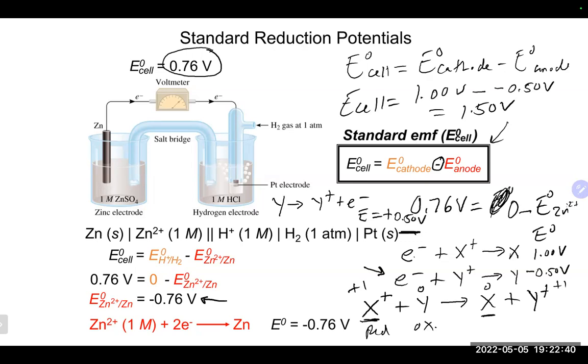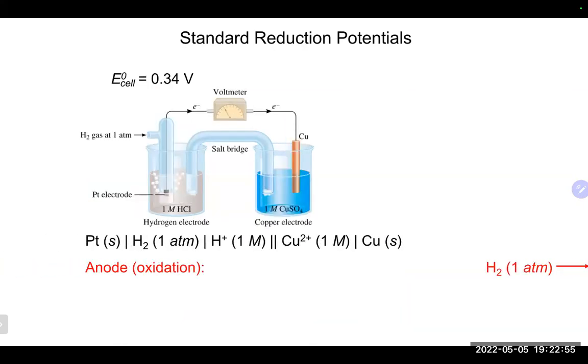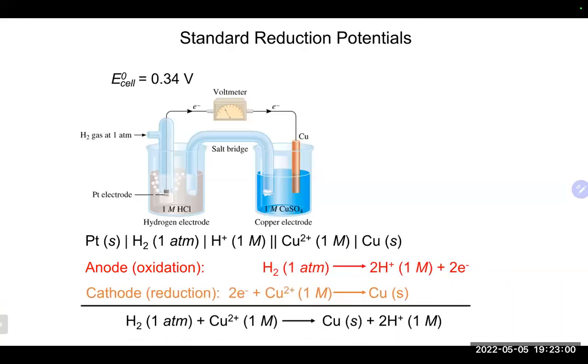If you want to change and be perfect like it should be, you could change the sign, but you should add them together after you change the sign for the oxidation one. Otherwise, again, you'll be off in terms of the sign. But again, we could use this equation like we saw here to get our value for zinc. We could then hook up, for example, the standard hydrogen electrode as our anode in this case.